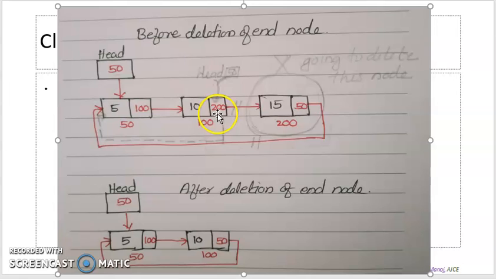So how can we make that change? The address of this node is 50 and that is there in head, and that we have to place here. So instead of 200, the address of this node is 200. So after deleting this node, this is invalid. So instead of 200, we have to place 50. Okay. So after doing the deletion at the end, we will have the circular linked list like this.